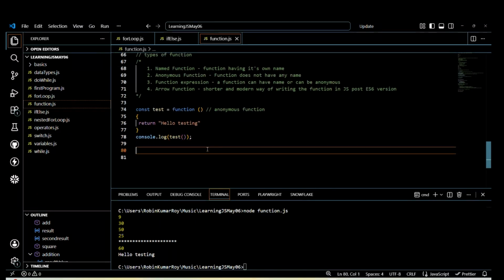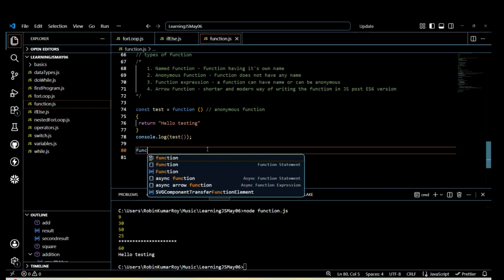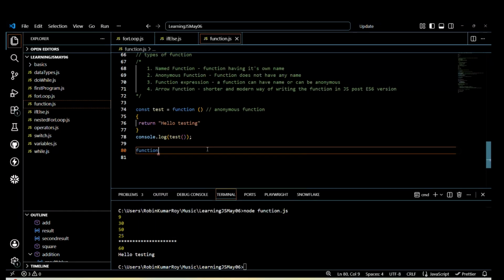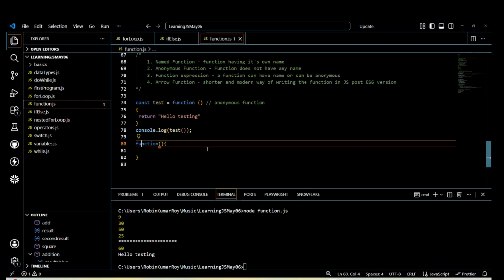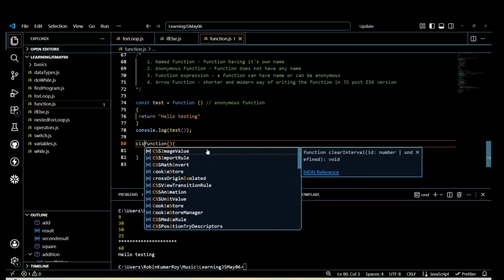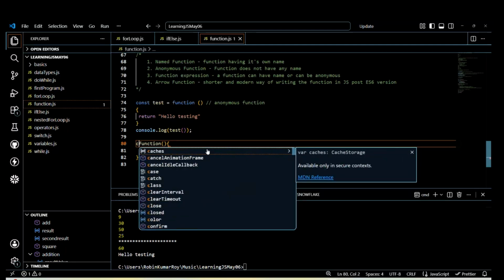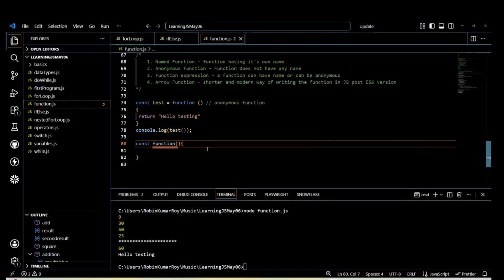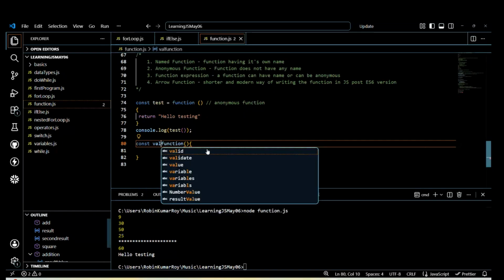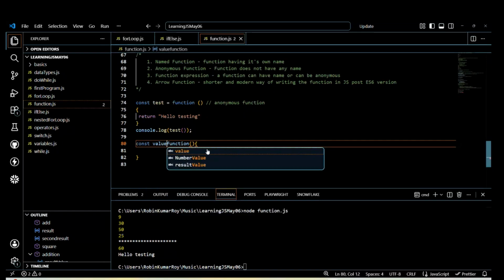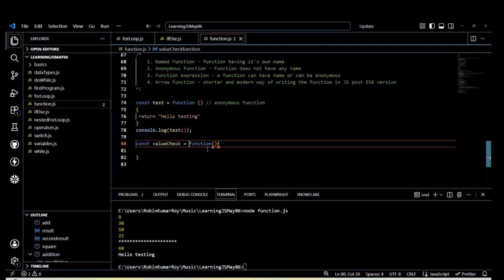Okay, now we have function expression. A function expression can be a named function or can be an anonymous function. So in that case, what will happen? I'll say function. This is what it is. I took it as an anonymous function, and I'll say here constant value check equal to this one.